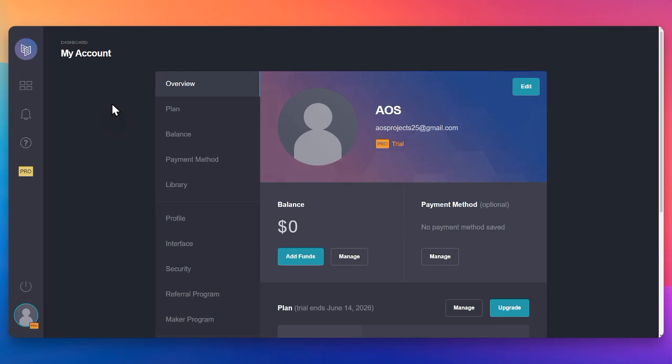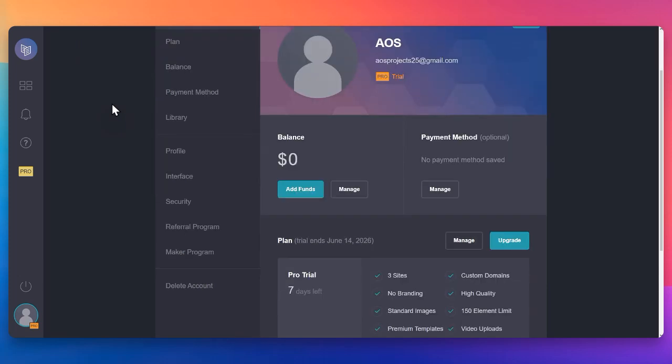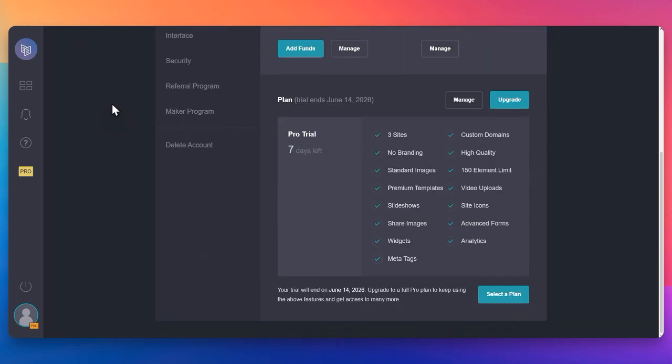Once inside Account Settings, scroll through the available options until you reach the bottom section of the page. Card places account management actions in this area, including options related to account closure. Look for the Delete Account section. This area contains the controls used to permanently remove your Card account from the platform.